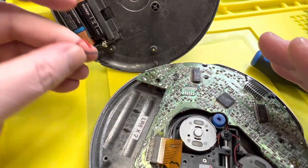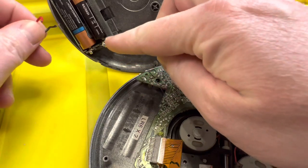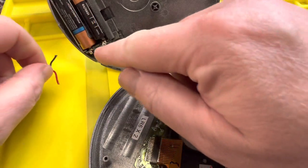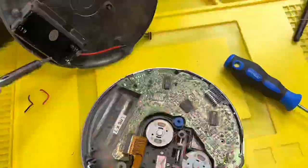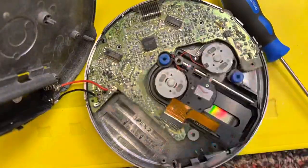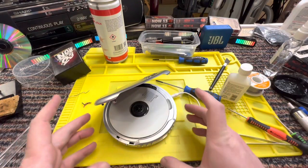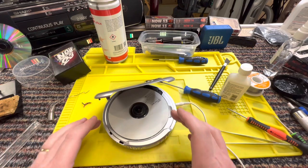Right, so I put it all back together and I was like, why is it not working? And that's because two of these had broken off from here on the board going to the battery. So I'm going to have to put some fresh wire on it and solder them on. Pain, but unfortunately there's not much I can do. So that's what I'm going to be doing next. Right, so it's fixed, but it's not fixed, if you know what I mean.